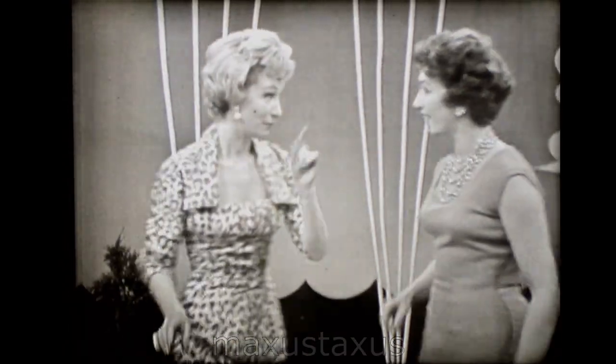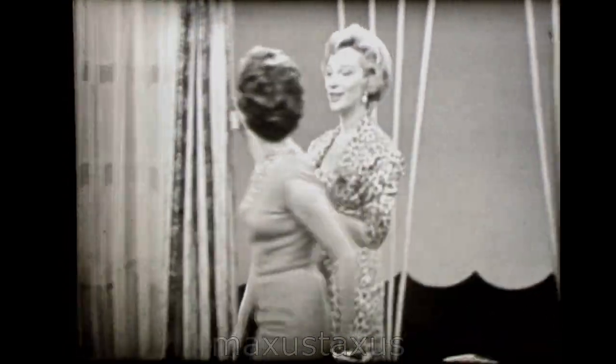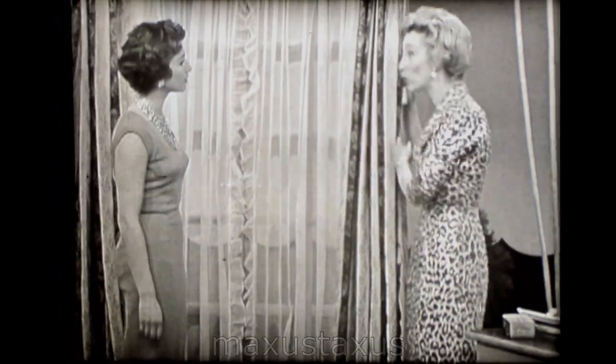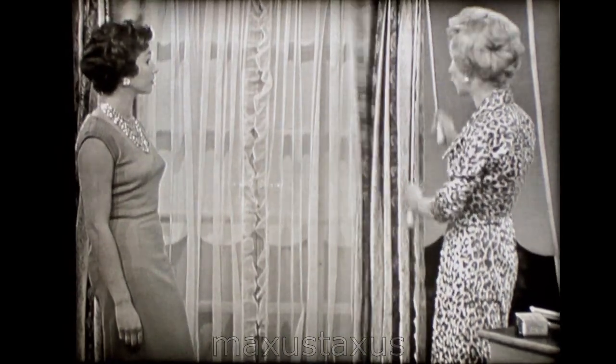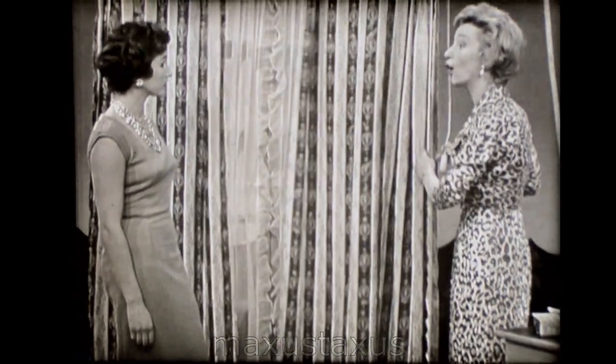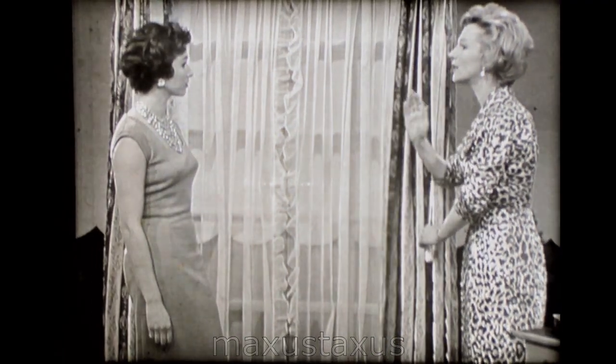And here's something I want to show you. No more curtain tugging with the Swish nylon cording set. It's simplicity itself to fit up, and it's so smooth and quiet to operate. There are only 4 working parts, and they're all nylon, and they're guaranteed to last a lifetime.